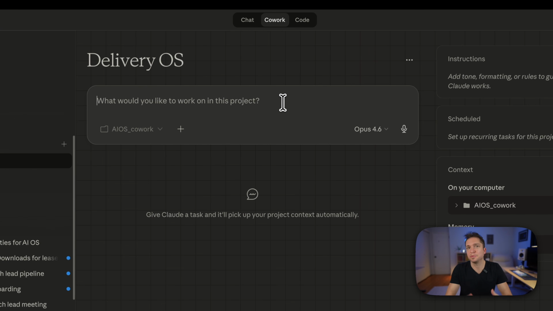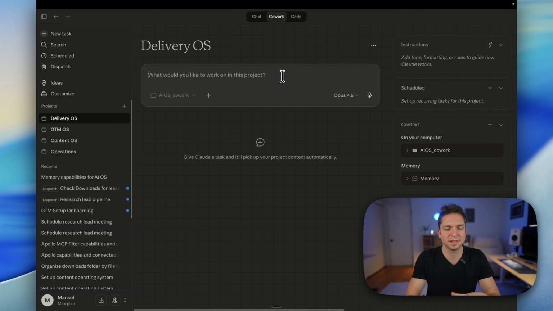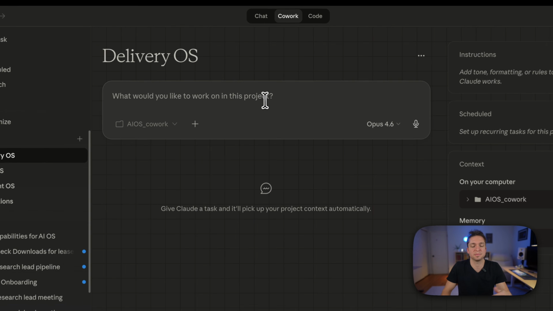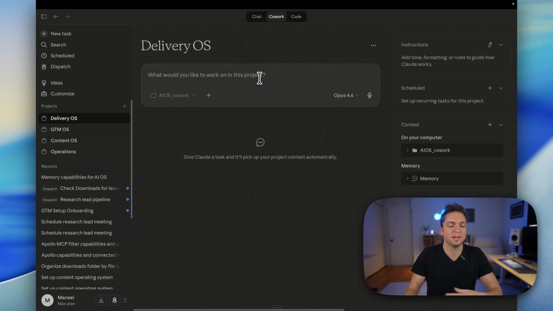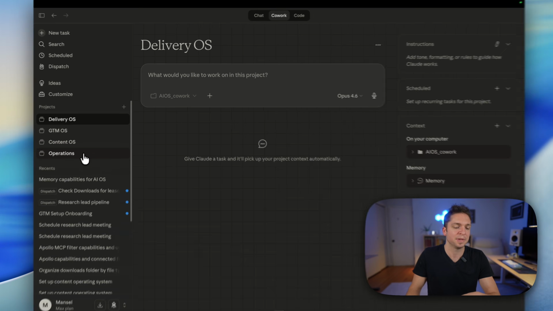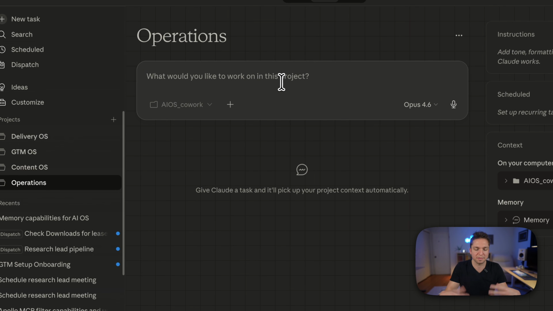So I think the play here is really simple for building an AI operating system. You need to look at your business, and to be honest, it's mostly going to look like this because most businesses have these functions. You need to sell something, that's why you're in business. You need to get in front of those people, which is why you have go-to-market. You're probably going to get that done with content at the moment. That's a very popular way of doing this as a part of direct lead gen. So you're going to have your inbound and your outbound. And then you obviously have all the operations and the boring stuff on the back end.